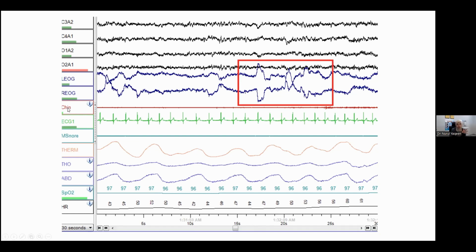You can see chin on your left hand side there. So the chin movement tends to be flat, and not much muscle movement during your REM sleep, rapid eye movement sleep, because during REM sleep our muscles tend to totally relax. So that's why you can see the chin movement is almost zero here, a straight line, and very minimal movement there. And you can see the ECG, the electrocardiogram here, showing us sinus rhythm.